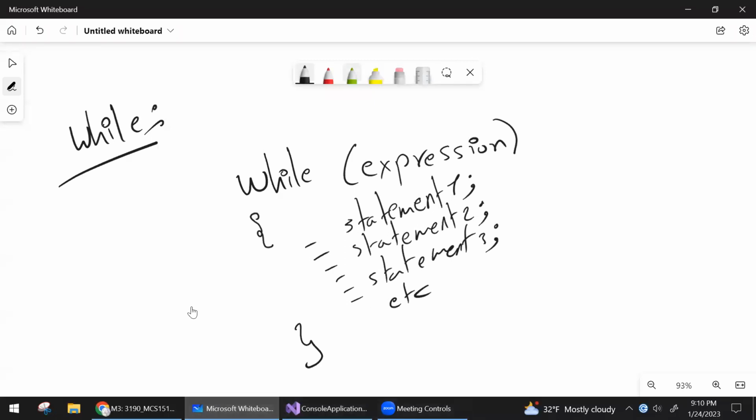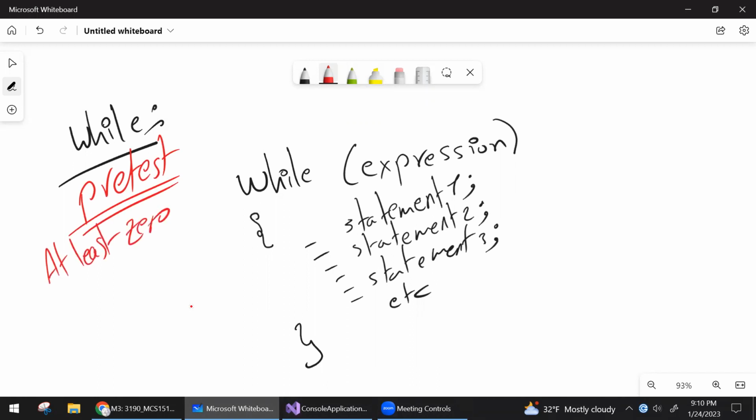While loops are pre-test loops. They test first and then execute. So they execute at least 0 times. Because they are pre-test, if the expression is false, they never execute.